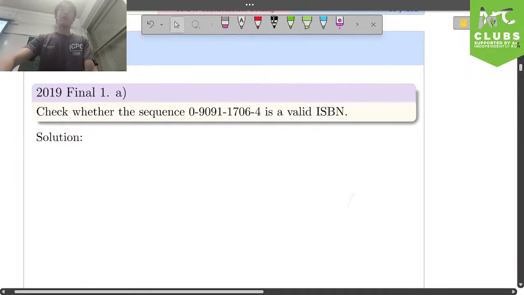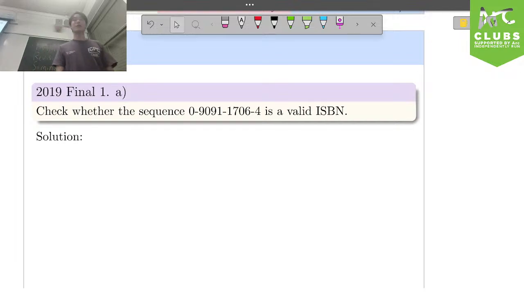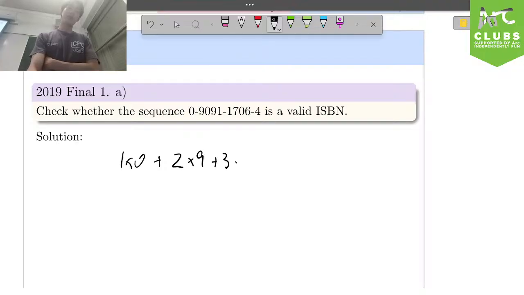So now we have a final exam question, question 1A, and it says, check whether the sequence 09091170064 is a valid ISBN. Same as before, how we do this is just sum everything up, right? We have 1 times 0, plus 2 times 9, plus 3 times 0, plus 4 times 9. I'm sure you guys get the gist now.